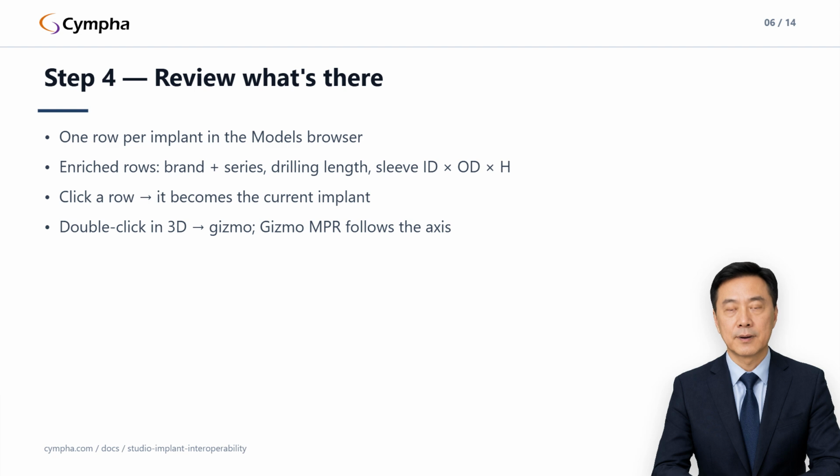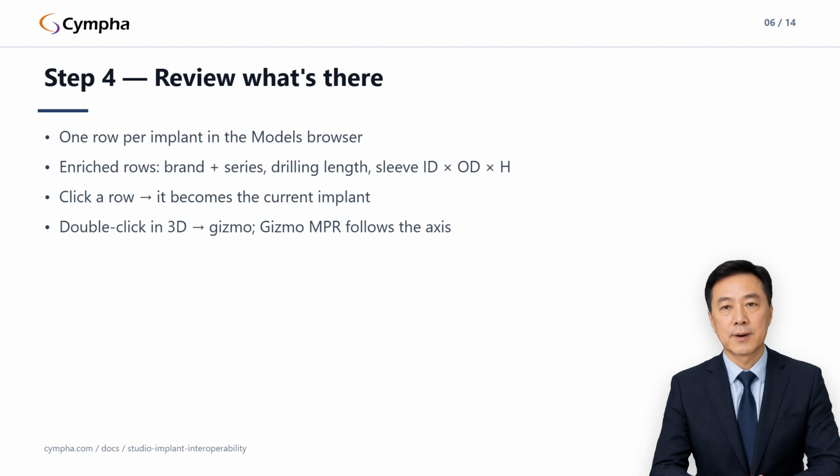This view is what the whole matching ceremony was for, the colleagues' implants rendered inside the actual volume they were planned against, inspectable from any reformatted angle. When the slices follow the implant axis, questions that are hard in free three-dimensional rotation become easy. Is this fixture parallel to the adjacent root? Is the sleeve clear of the nerve canal? Does the apex sit where the plan says it should? Spend your review time here, before touching a single parameter.